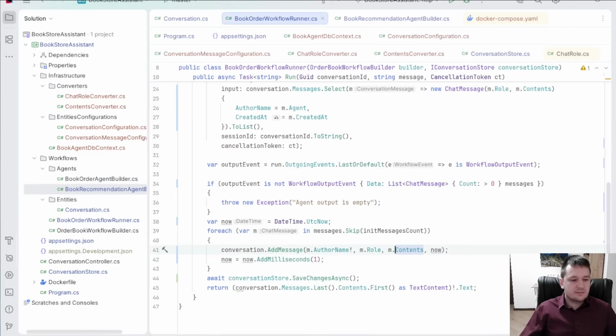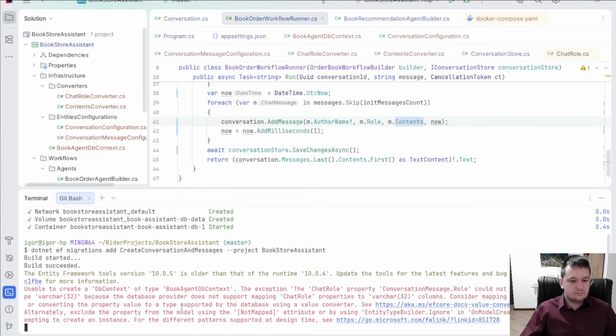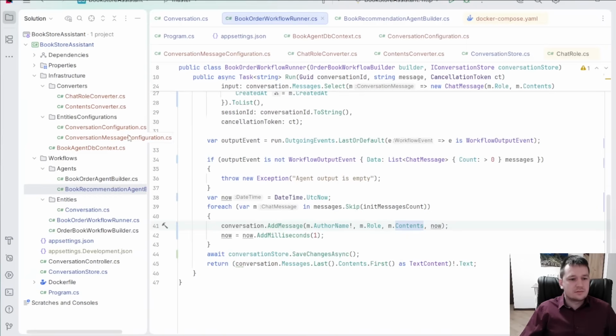Now let's create a migration. We also forgot to apply converters.